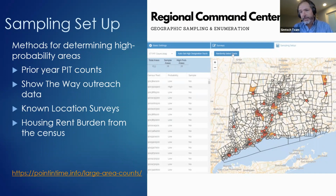So we don't need volunteers. We don't need all that infrastructure to pull it off. We just whittled down the universe of what we need to work with by 60%, which is pretty amazing. And the way it works is leaning on stats. For those of you that took a stats class or are familiar with stats, there are things called confidence intervals and confidence levels that we can look at to say, does this methodology have rigor? Is what we're putting forward to HUD something that we can stand behind and say this is reliable? And part of that is having a proper setup.